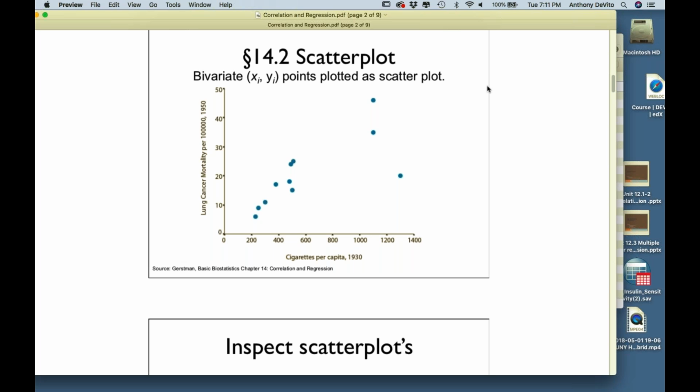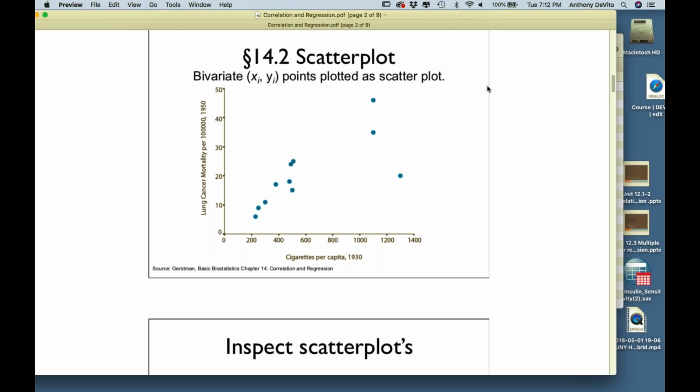Right, a scatter plot is a little bit different than a lot of the other graphs that we use, the bar charts and the histograms and the box plots. With the scatter plot, what we're doing is taking two axes, an x-axis and a y-axis. For correlation, it doesn't matter which one you put on which axis, you're going to get the same result in terms of the test for correlation. So it doesn't matter which axis you use.